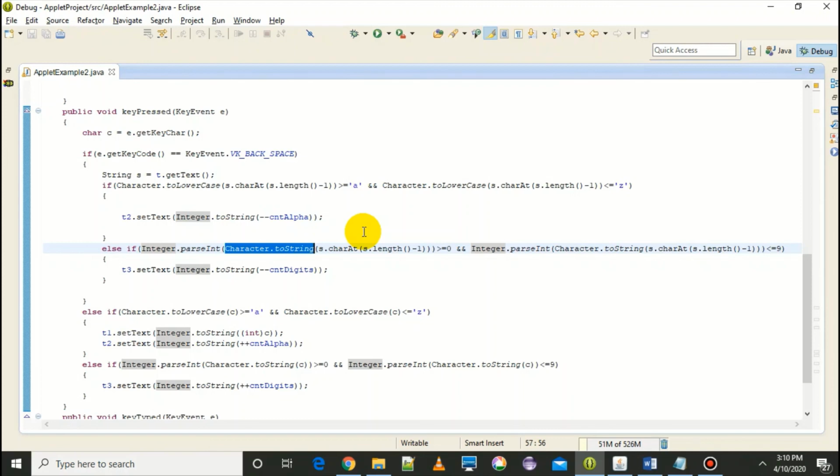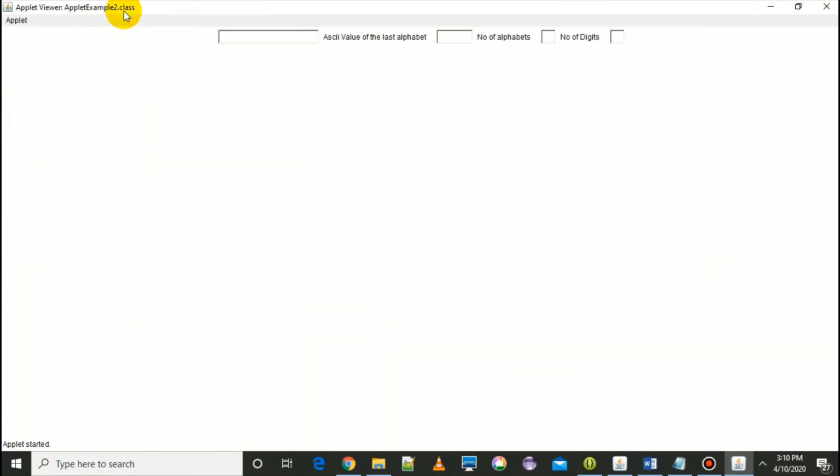Now let us see how it is working. If I run the code, this is my alphabet. You see, I am typing, and as I type, the count of the alphabet and the digits are increasing. Now let me show you. I am pressing the backspace. First, the last character over here is 6, right?